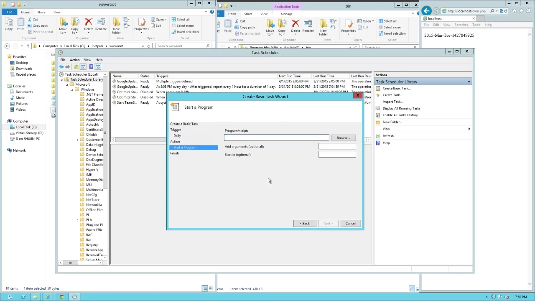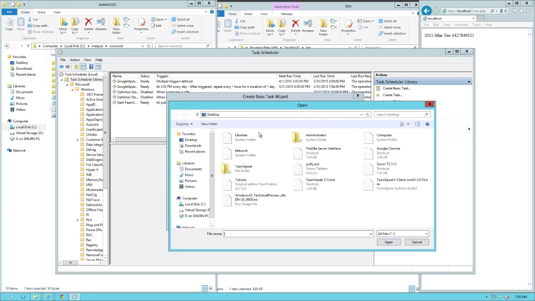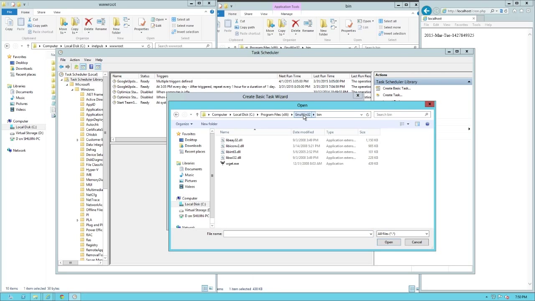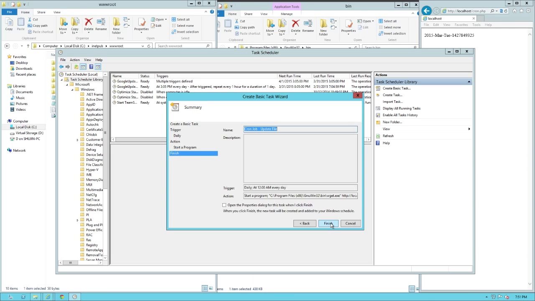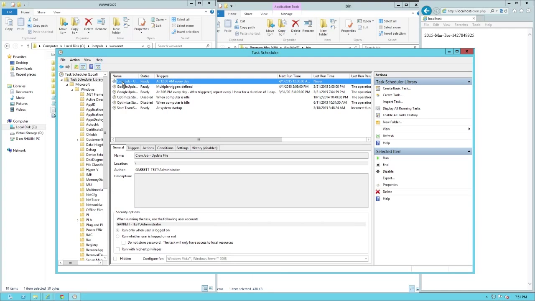We need to start a program. Okay. So now we need to browse to that directory. So in this case, we copied it from earlier. Select wget. Make sure that's all set up correctly. Okay, so now we need to set in the directory of where we want the argument to go. In this case, I have it on localhost, so nobody can actually access it. We named it cron.php. Click next. Okay, we're going to have it run every day. Your parameter will auto be added. Click finish.